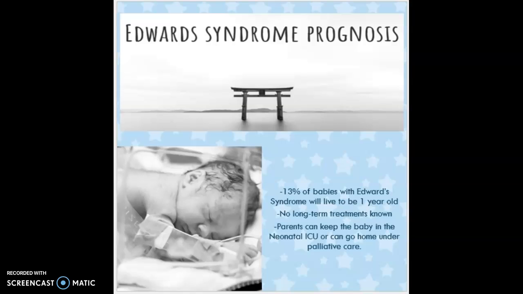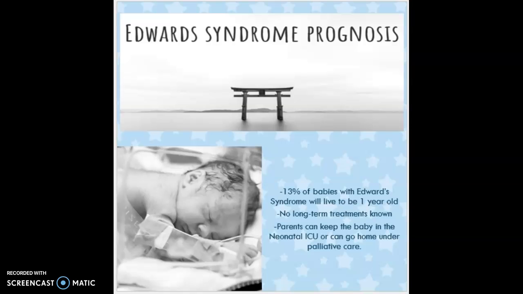Prognosis and life outlook for babies with Edwards syndrome is not good. Most do not make it out of the first year of life. In fact, only 13% do. To worsen the prognosis, there are no known treatments or cures for the infant. Parents may ultimately decide to keep the baby alive for as long as possible in the neonatal intensive care unit, or can opt to take their child home under palliative care for a more comfortable but shorter life.